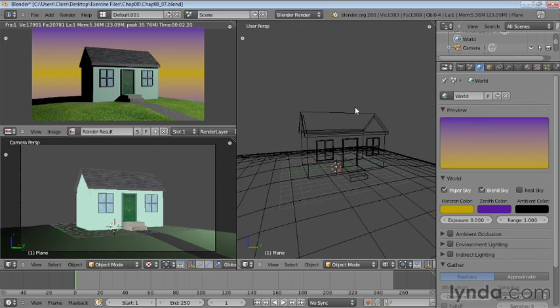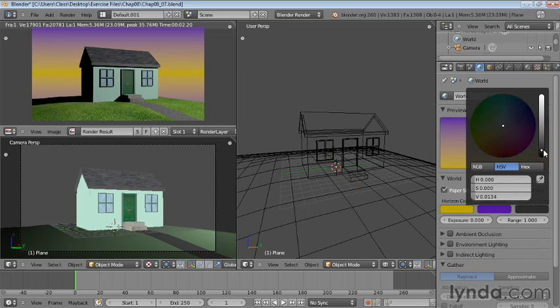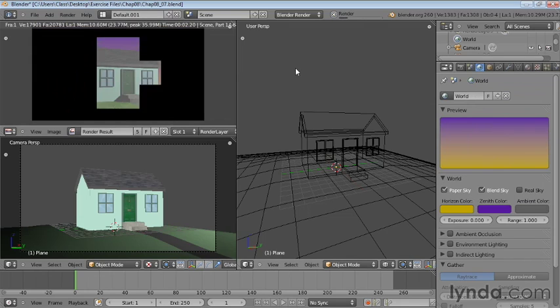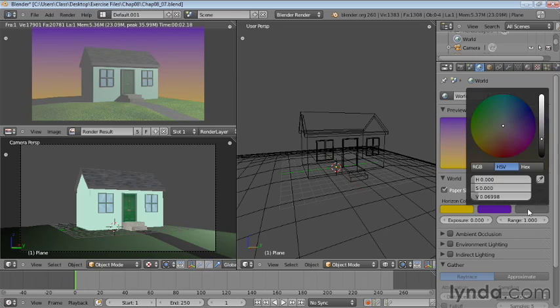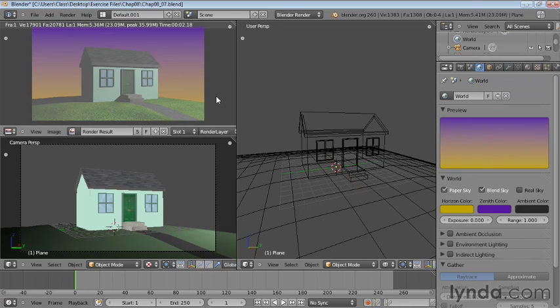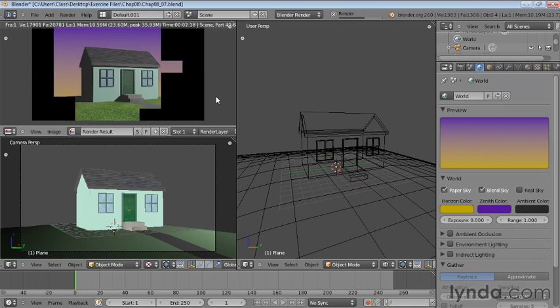But if I want to create an overall ambient light, I can do it here. So if I click on this ambient color and just bring it up to a 30 or 40% gray here, and let's go ahead and render, you can see how everything in that scene is grayed out. So the darkest color is this color. So typically you want to keep this fairly low, maybe slightly above black so that we don't get exact pure black, but we get stuff that's fairly dark.